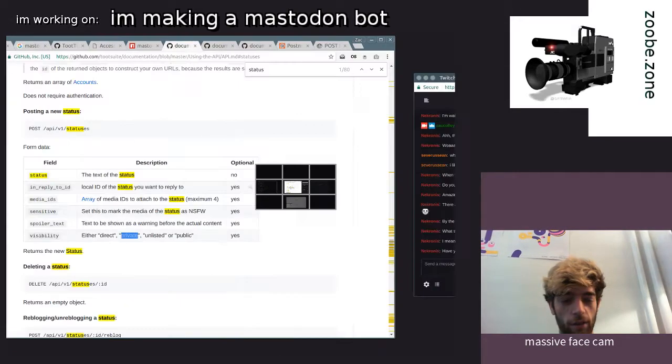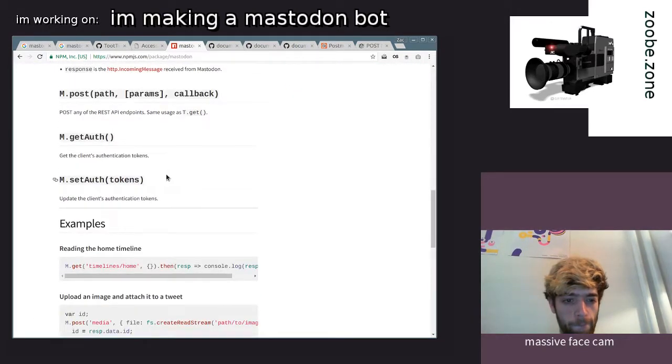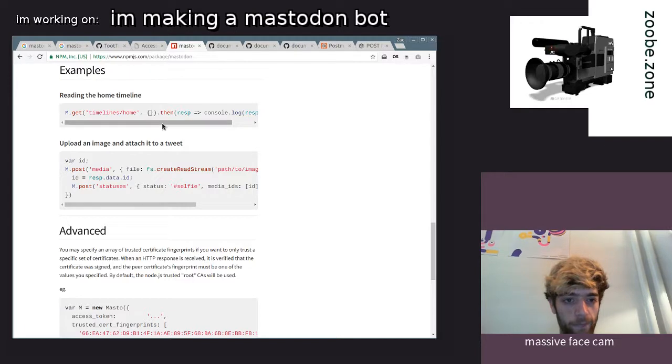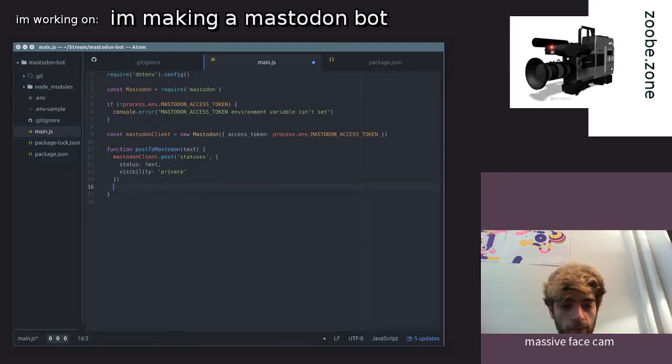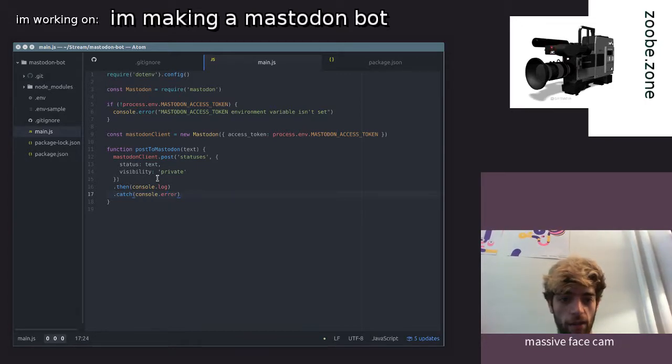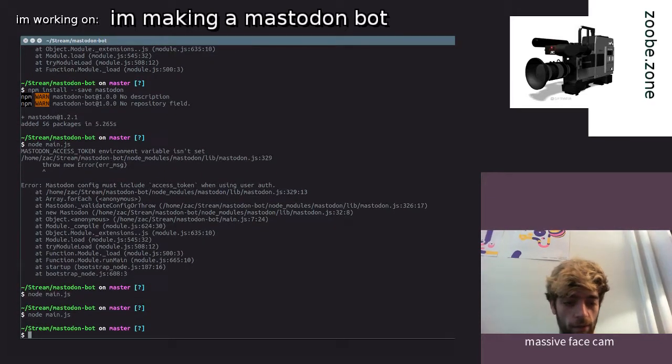Let's go for it. Does this return a promise? Yeah. So if it works, I'll log out whatever it returns. If it doesn't work and it errors, then I'm also gonna log that. So let's see what happens.